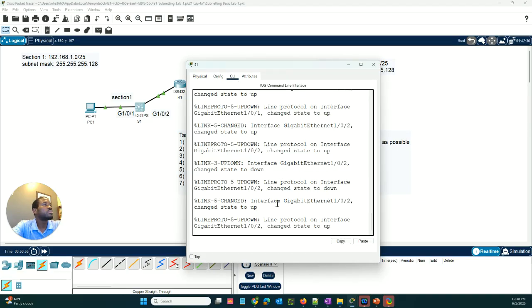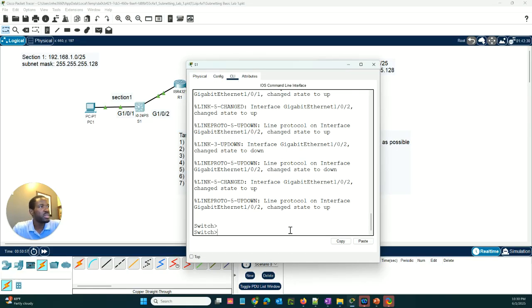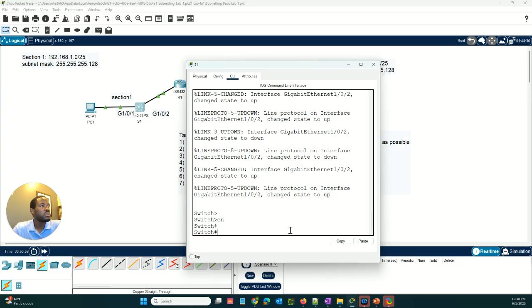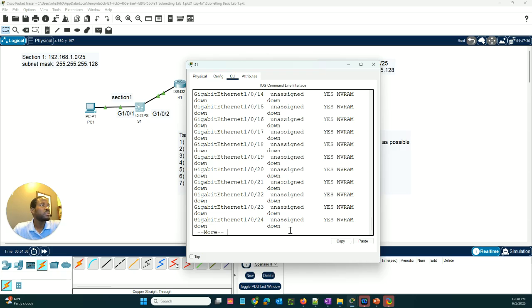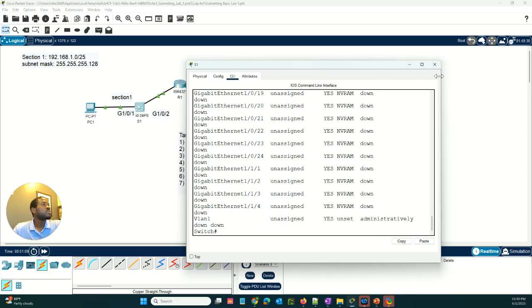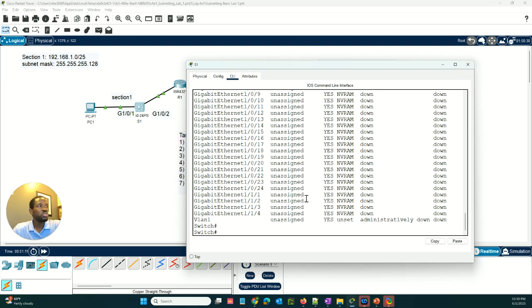Okay, let's go to the switch. The switch is up by default. Show IP interface brief. Here, for the switch, we are not going to configure a specific interface. We're going to configure the SVI, the virtual interface.